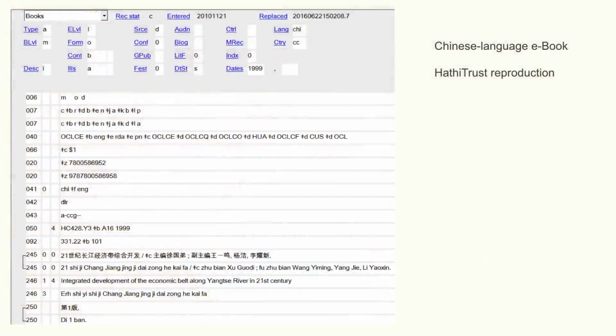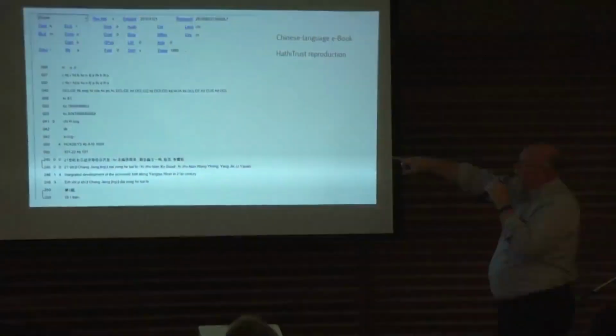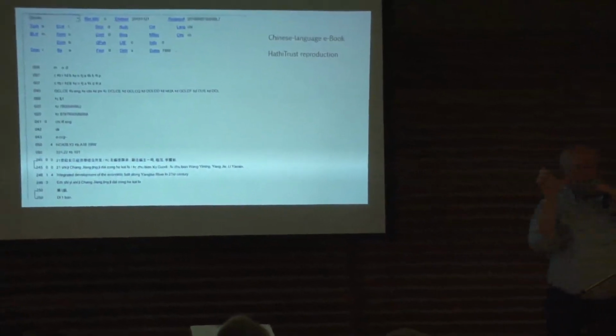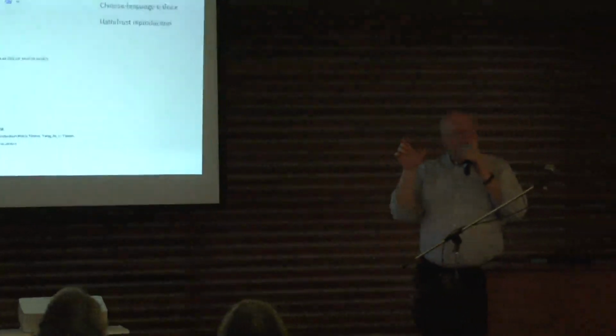And then I just finally want to look at a HathiTrust reproduction record. We've already talked about the fields. Again, the 020s are going to have subfield Zs because those are print ISBN. You'll see the 007s are a little more detailed. There's a few more subfields in the 007s because the 007 is also representing a lot of the reproduction information, the digitization information. Okay. That's okay. Just leave them there. They serve a purpose.